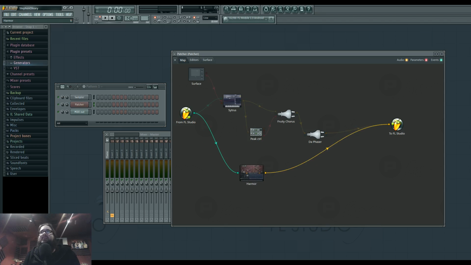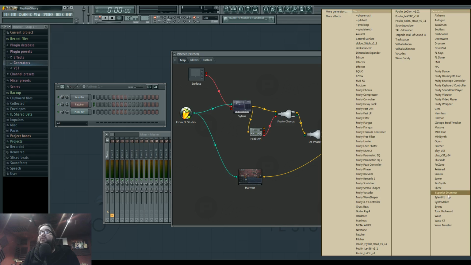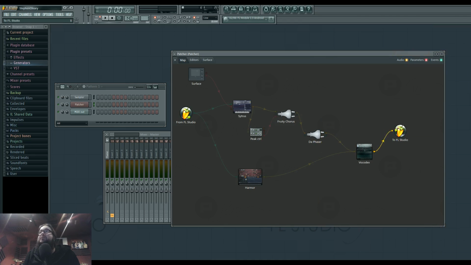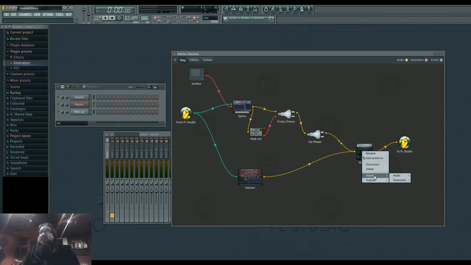But I still route the Citrus signal and the Harmor signal into a Vocodex. The way that you do it in normal FL is that you route them both into a channel, and then in Vocodex you determine what input is what. However, with these two links going into this one thing, it still counts as one input. In Vocodex world, this would count as the 0 input, which is the actual combined audio input of the one channel. So in order to do this, you have to go to inputs and audio.